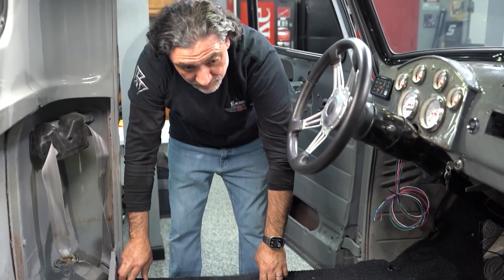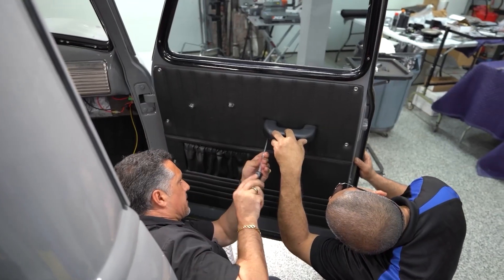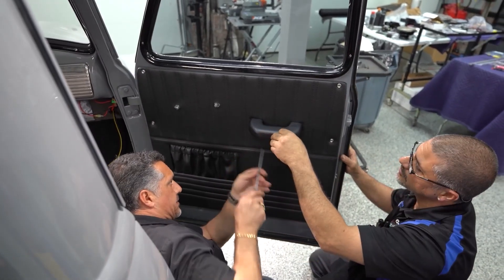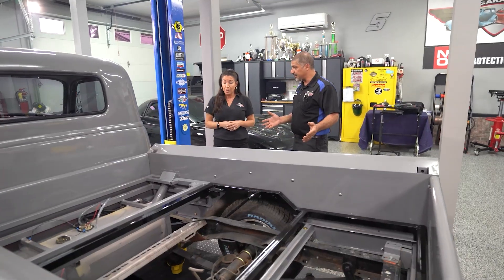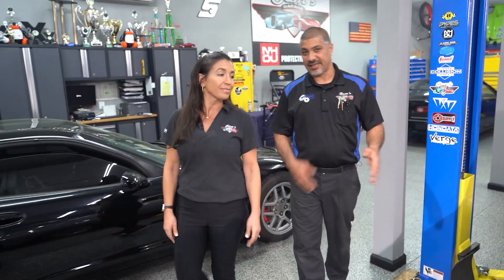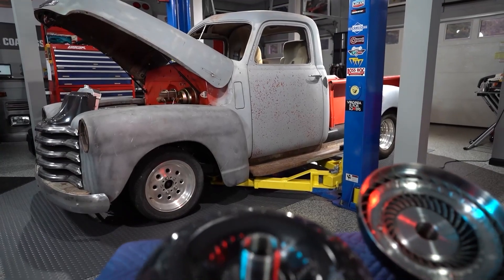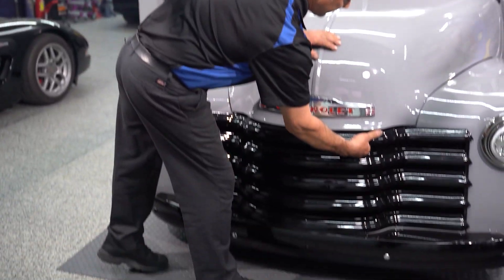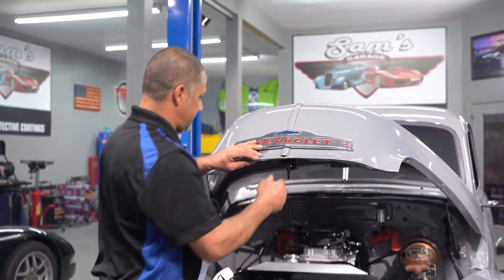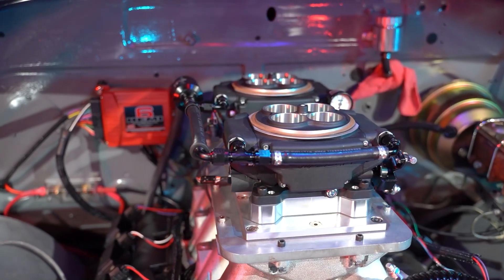Everything that you guys see came from Brothers Truck Parts. You guys can build yourself a truck from scratch like you saw Julie and I do, along with some help, and build your whole truck out of the catalog. They have everything — the glass, the seals. I do have some seals to do around the door still, but for the most part it turned out pretty good, didn't it? It's come a long way from when it first got here. I like the Nordo Gray. I want to say thank you to Jimmy and all the guys at Mako, who paint a lot of my cars locally — they did a very good job on this truck. It was a whole bunch of body work. That Hemi we had laying around that we rebuilt with all the hardware from Season 8 — why not? It looks awesome, and it's never been done before.